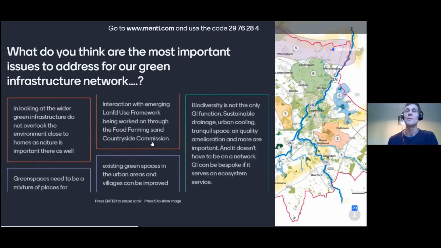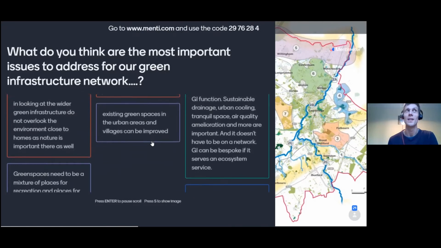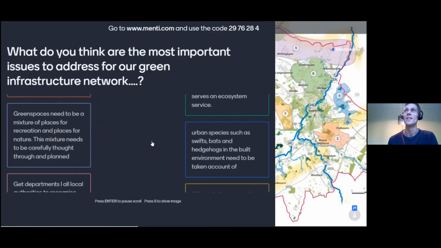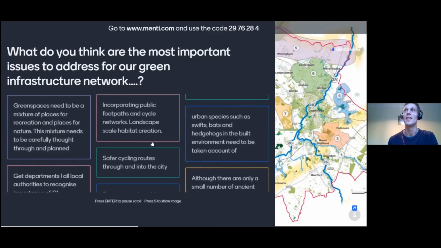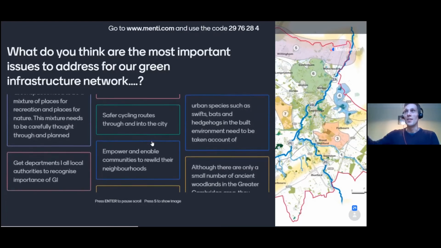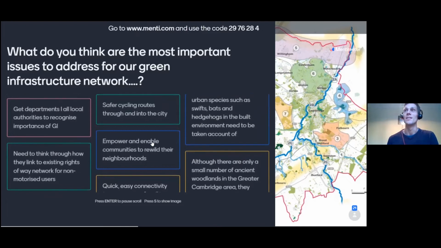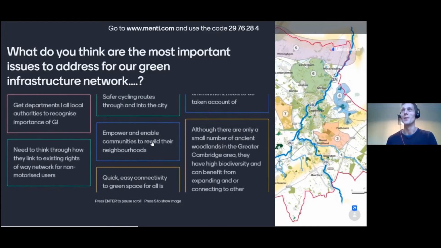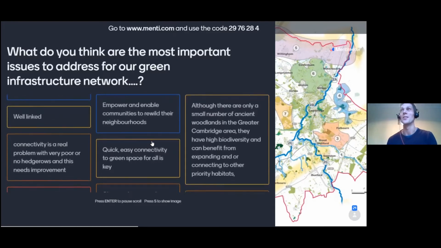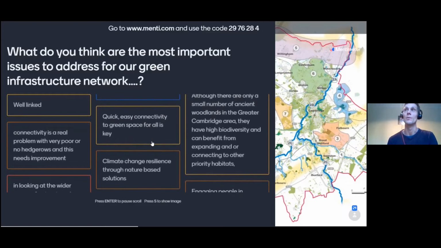There's an interesting one there on the Food, Farming and Countryside Commission. So I think maybe the last of our GI initiatives, Diana, is on environmentally sustainable farming, and recognising that that's pretty much entirely outside of planning as such, because it doesn't involve development. But it's key to recognise that again, we need to work with everybody to make this stuff happen on a range of scales and in different situations throughout our area. So it's definitely a very important one.